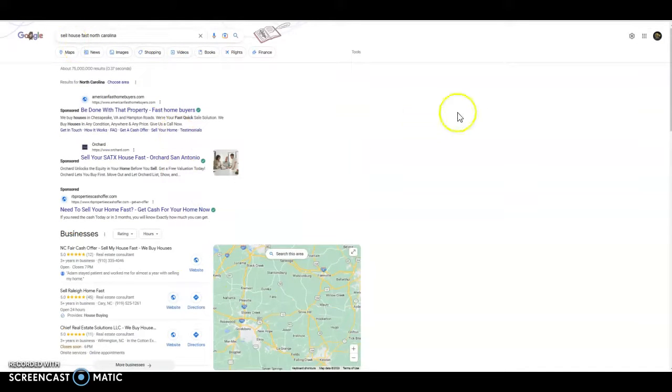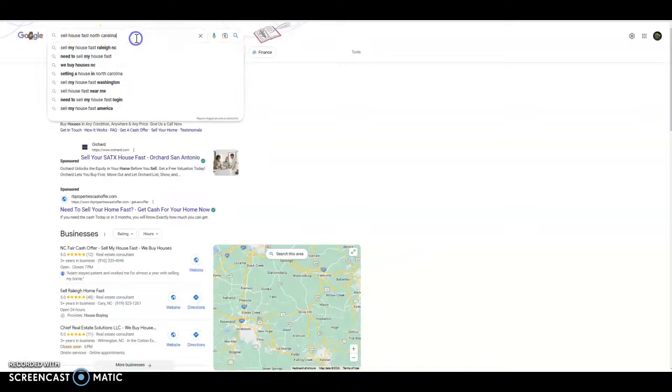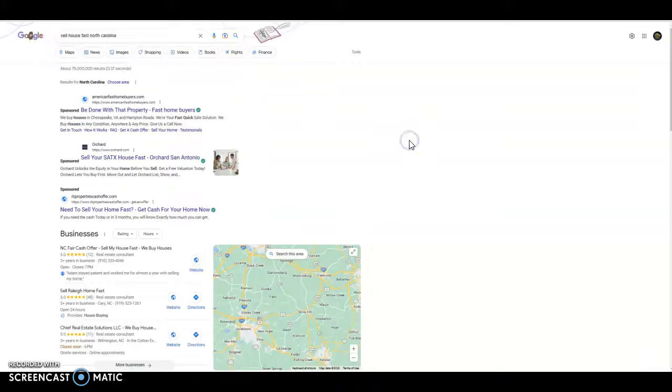So this is just one keyword. If any of your potential motivated sellers do search online and they want to be able to sell house fast, usually there are some cases where Google recommends the actual keyword. So people search for those, right?